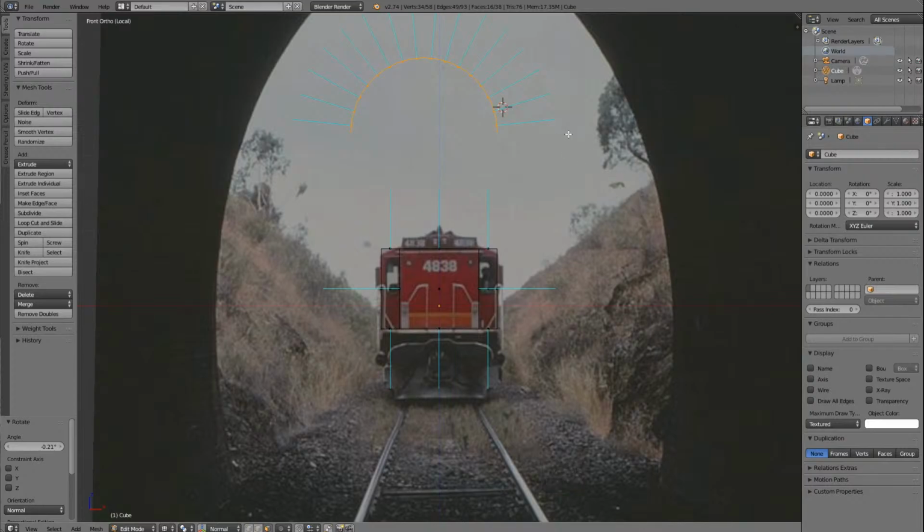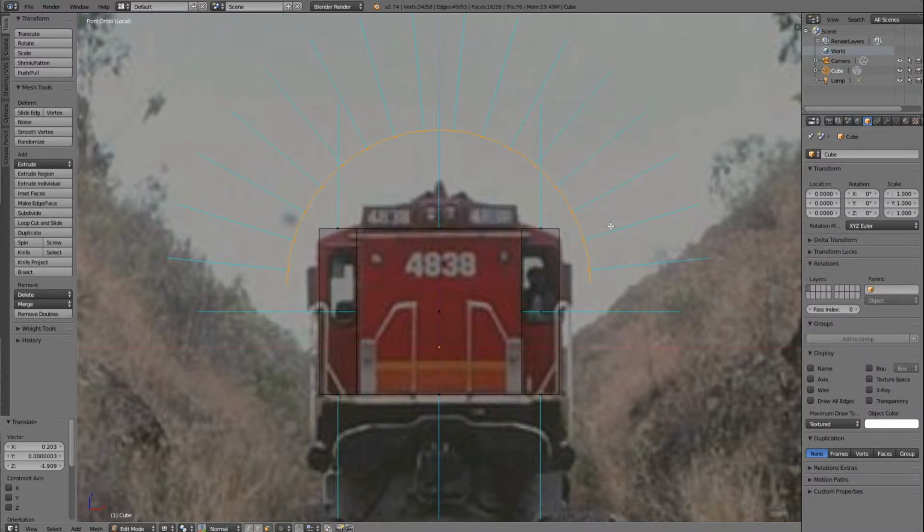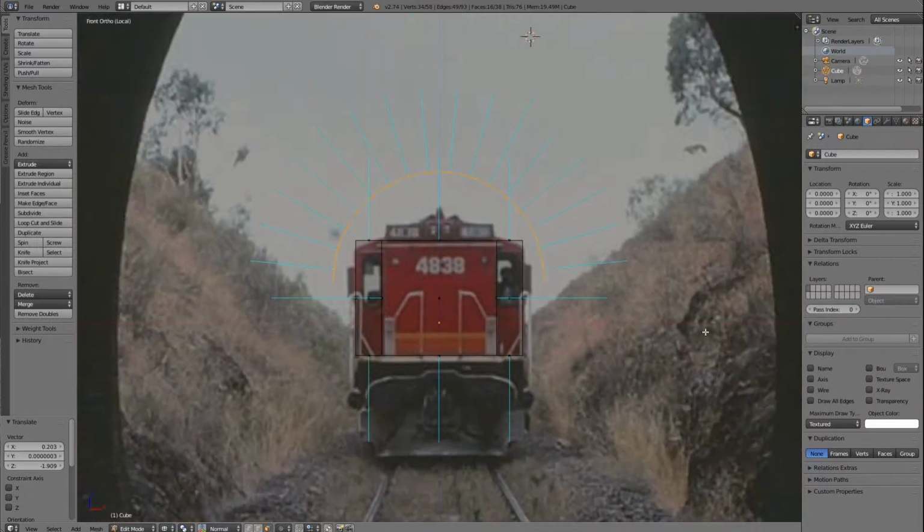So we grab it. It's not even centered properly for some reason. I can't even locate it. Why? I don't even have a center face to go off. We'll go into edge mode, that might give us a center. Nope. Sucks to be me. Let's scale this on the Z.